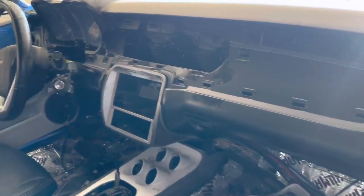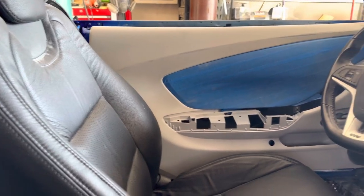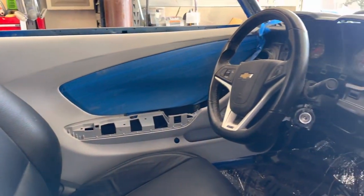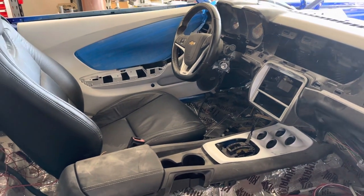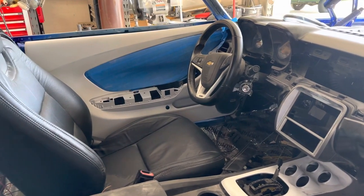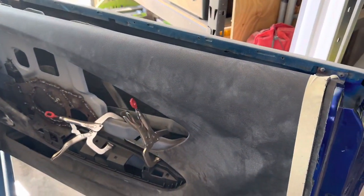So here's the Camaro dash from 2015 in my '69 Chevelle, and there's the driver's side door panel. And you're probably wondering, how did I get all that to fit? Does it just bolt in? I'm going to show you how when I do the passenger one. I didn't really video the first one, so I'm going to video the second one, and then you can see how I'm going to match the passenger one up to the driver one. Now, let me show you that.